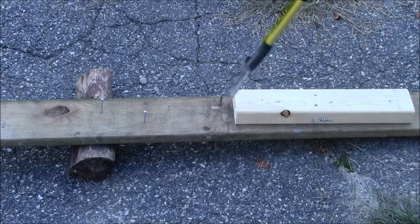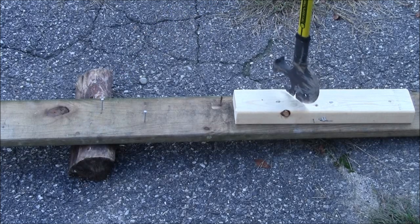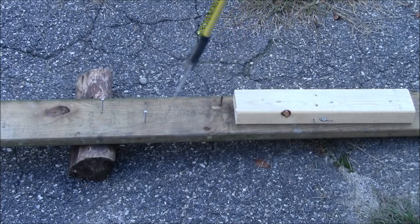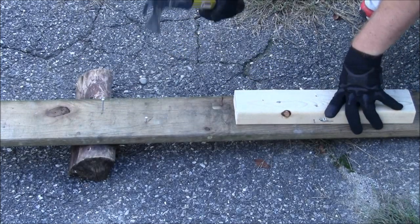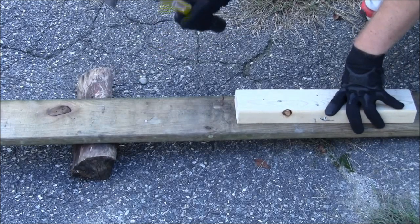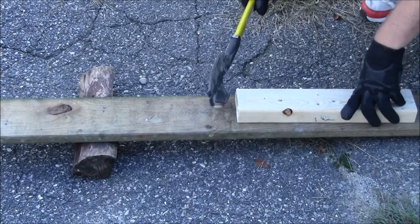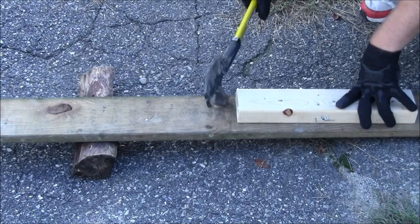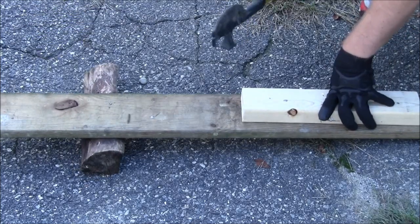First thing we'll do is drive some nails. I've got two nails started here. Then we'll work on prying this piece of wood off. And I've got a couple old screws sticking up. We'll work on just demoing them and getting them out of the way. So obviously that works fine. Let me get these screws out of the way first, actually. Just bang them down. So that one's nice, that one broke off.